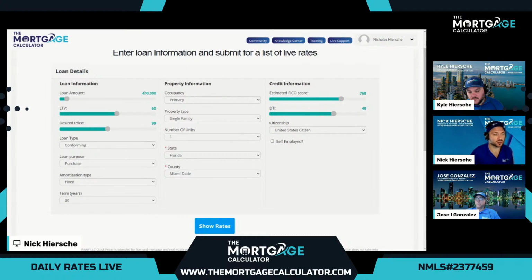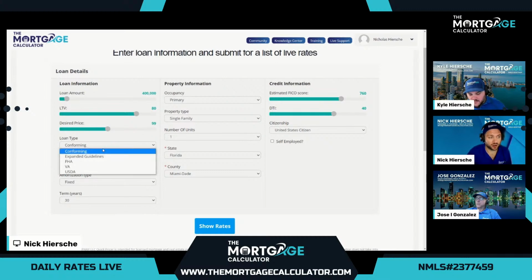So we're going to go through and set up a general scenario and compare across our programs. So we'll set all of our demos today to a $400,000 loan amount. We will set the LTV at an 80% loan, 20% down payment. We will set the desired price to $99. That means we're going to ask the computer to find the best rate at one discount point in cost. Most of our customers are asking to buy down the rate a little bit since they're higher than most people would like. So that's our typical request.